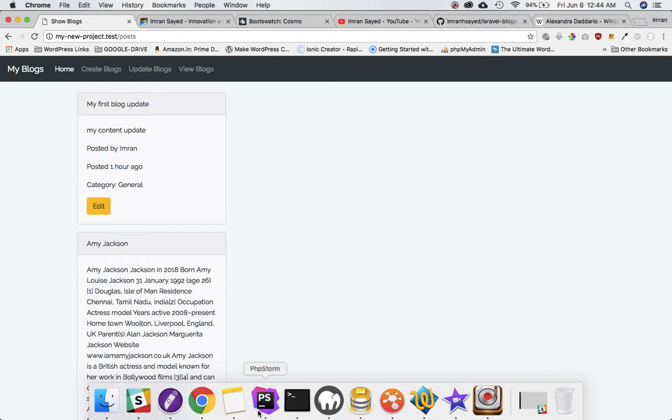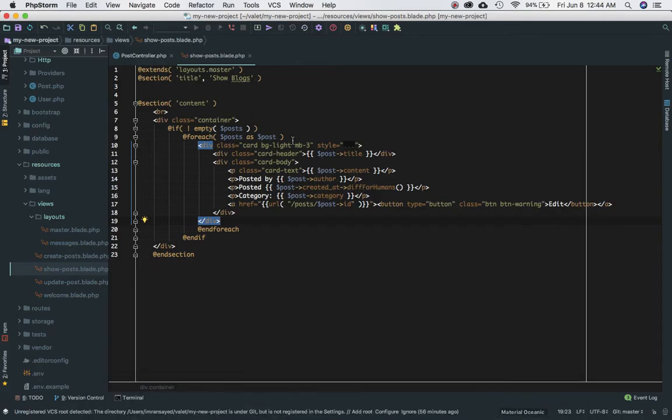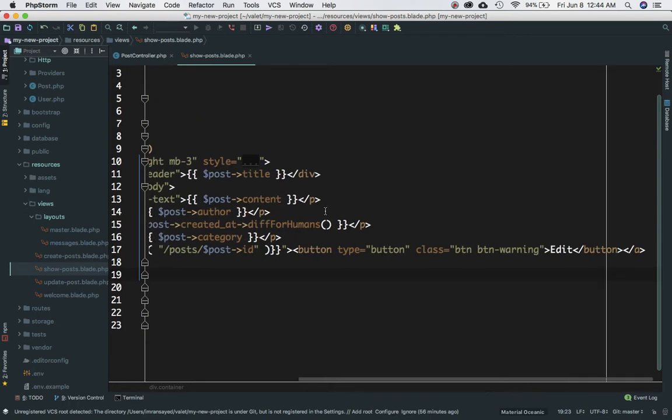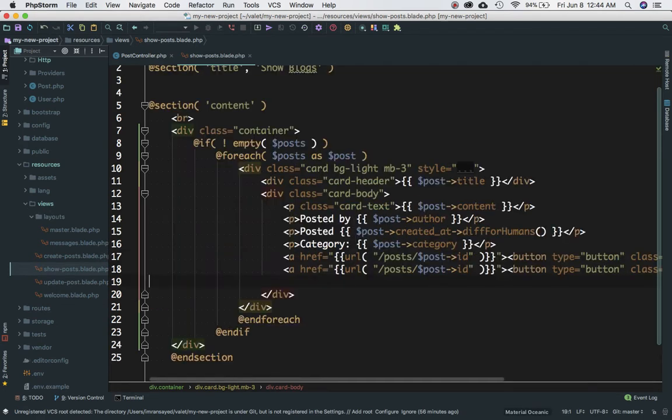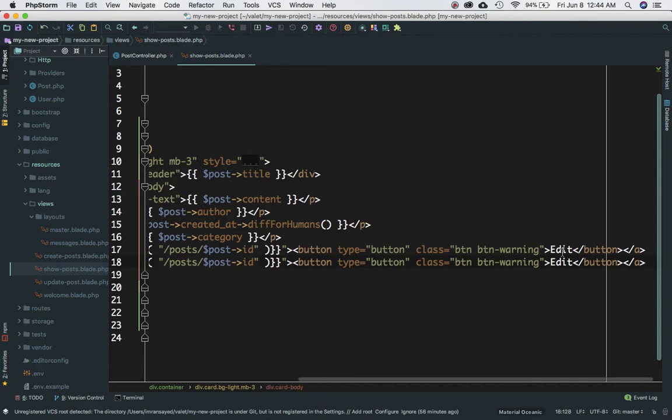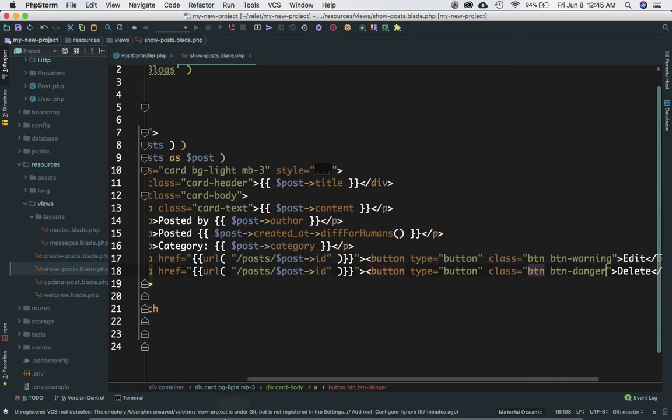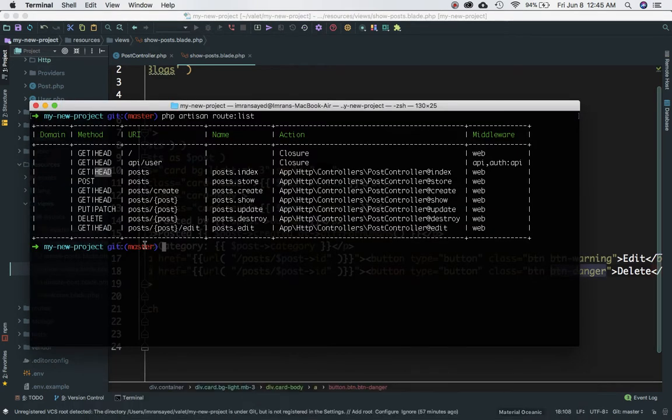Okay, all right, so since now we are in the right page, all we have to do is just create another button. So I'm going to copy this one, the edit one, and just paste it over here. Change the name to delete. I'm going to change the bootstrap class from warning to danger, because we obviously need to let the user know that they're going to be deleting it. So okay, all right, so we also want to see what is the URL for delete. So for delete, it's actually a delete method.